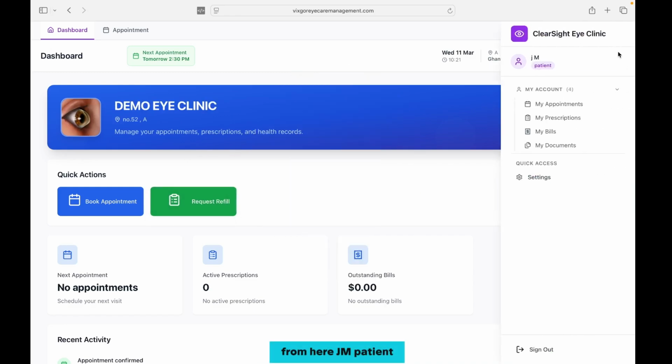So you can see from here, JM patient. So the patient can book appointments from his portal, can view his bill, and can upload any report to the portal, and the doctor will have access to it.